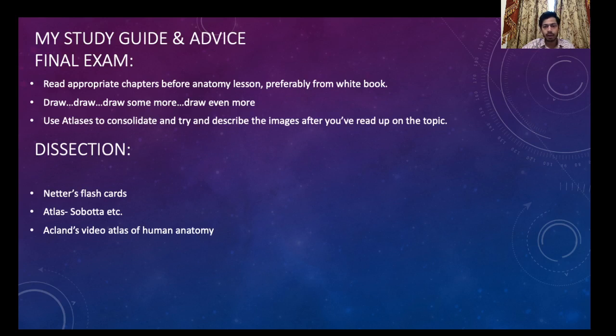This is especially what was useful for dissections, because I already had a foundation base to add more knowledge from that point. And when I looked at the cadavers, I knew a thing or two before starting, basically. I would use the white book. At the start, I was quite reluctant to use university literature in their lectures.